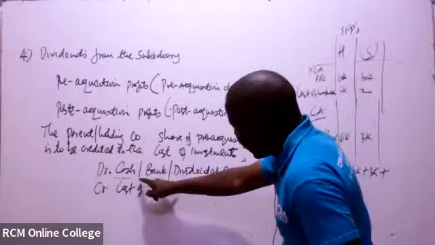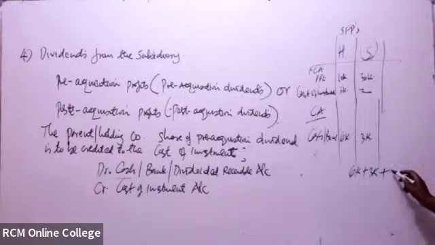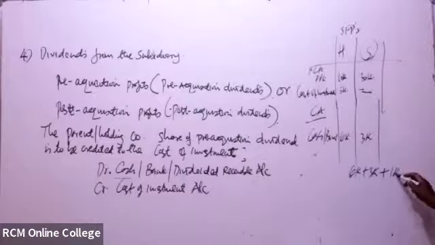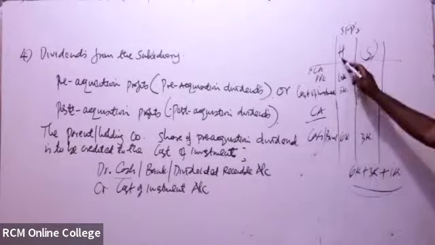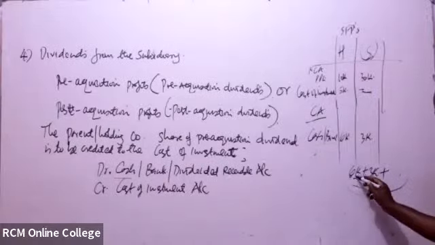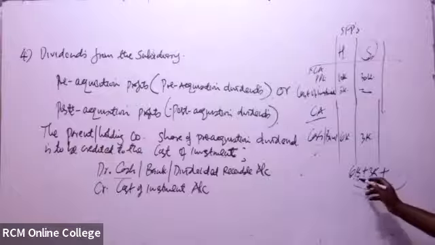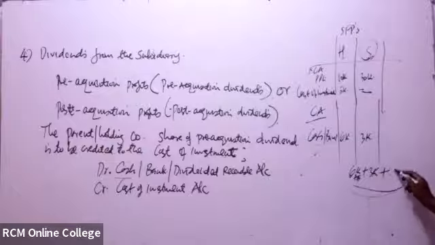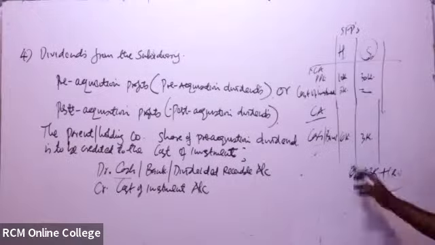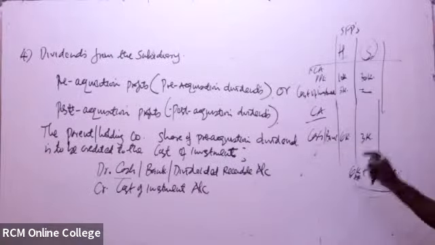If it was paid by cash, you'll end up having to increase it. Maybe they actually paid dividends of 1K. So you'll add it so that you can get the consolidated figure of cash, because the holding company is receiving this cash. It is increasing here directly, but you just say 6K plus 3K plus 1K, and you put it at the end here to get the consolidated cash or bank for the two, because it was receiving the cash in form of dividend.